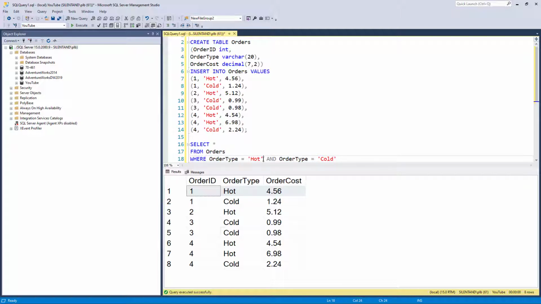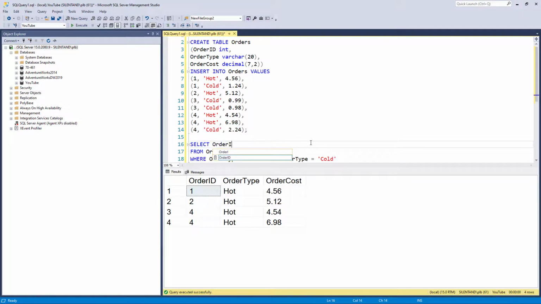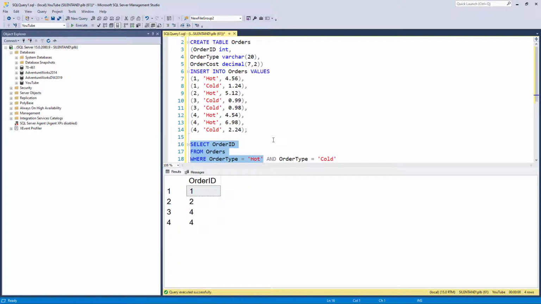But what we can do is keep this bit and say, okay, which order IDs are we looking at? Well, we're looking at order IDs 1, 2, and 4. Now, the fact that 4 is in twice, it doesn't matter for this particular way that we're going to work. So I can use this as a query in a where clause. This is called a subquery. So I have got order IDs 1, 2, 4, and 4.